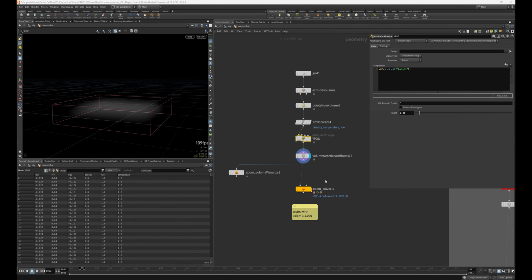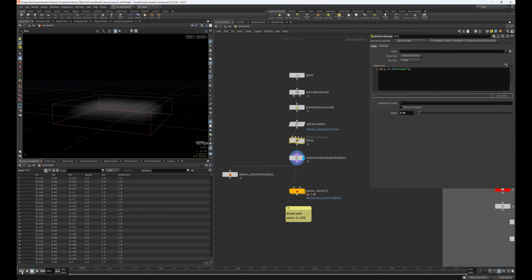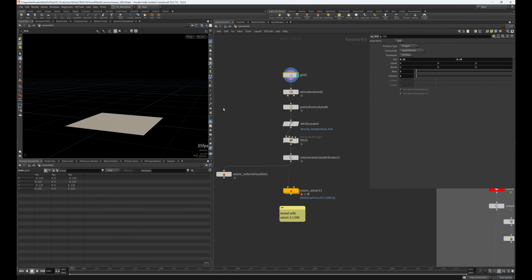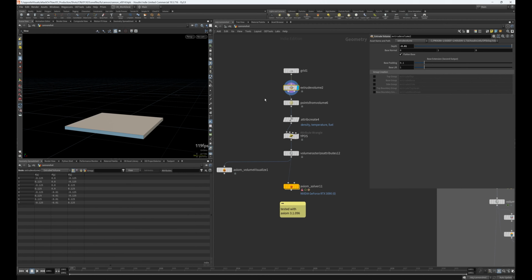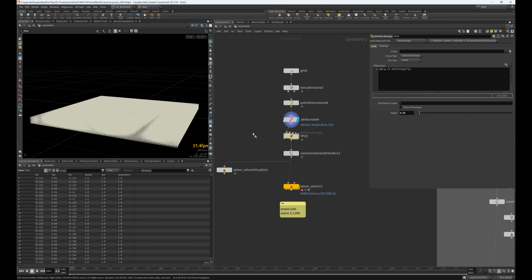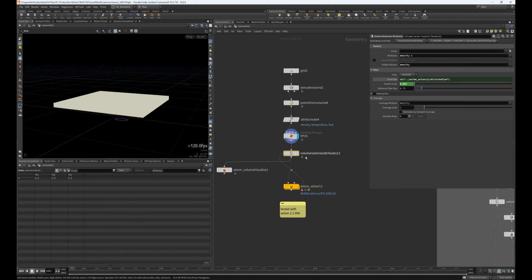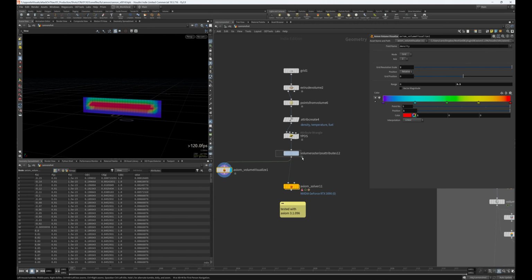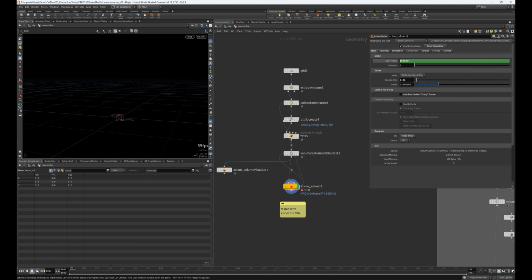At this point I noticed something strange when I tried to simulate it, because it was sourcing nothing at first. That happened when the source layer was too thin. I have an example here. I extruded a grid to get a thin geometry, created a lot of source points, created my source attributes, set a height for the source, rasterized it to volumes, so the source here is fine, and now I just start a simulation. And as you can see, nothing is happening.